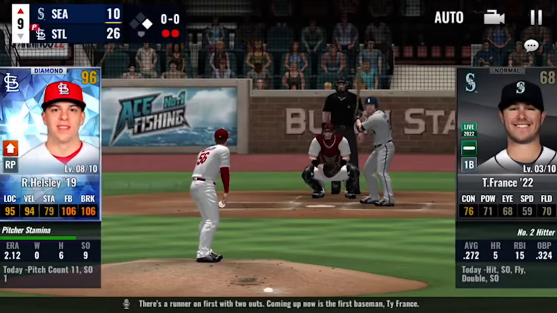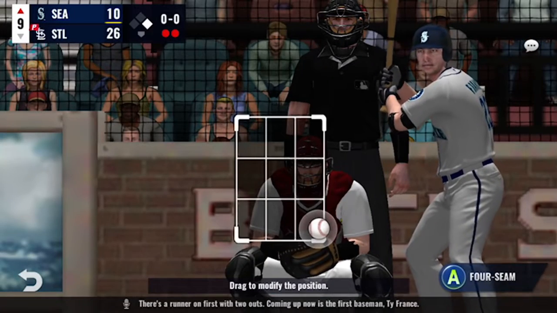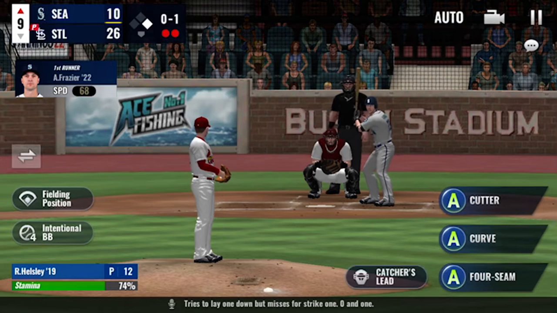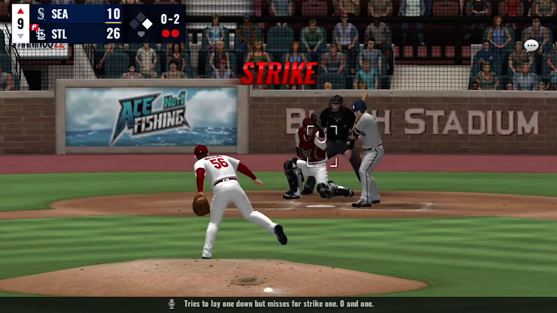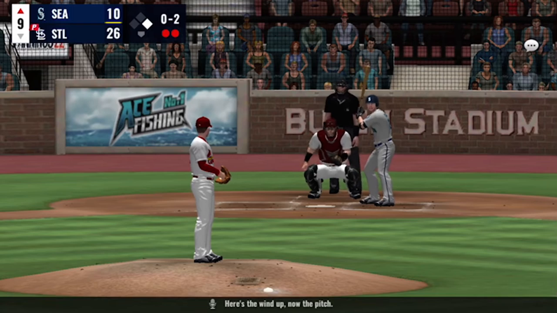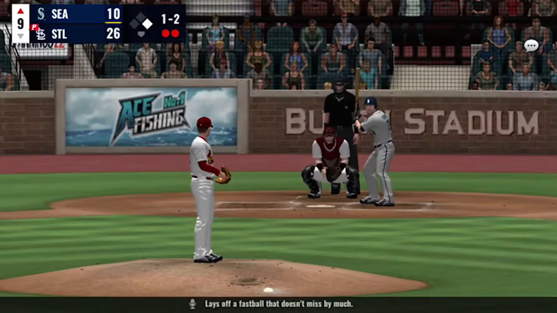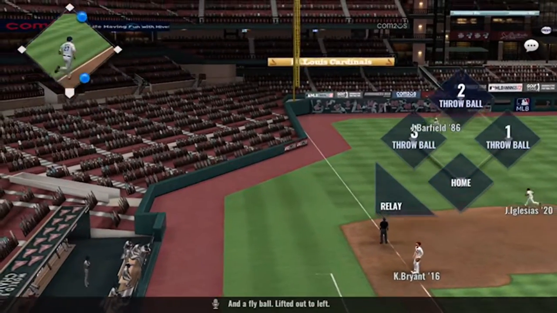There's a runner on first with two outs. Coming up now is the first baseman, Ty France. First pitch on the way. Tries to lay one down, but misses for strike one. 0-1. Fastball called for strike two. Here's the windup. Now the pitch. Lays off a fastball that doesn't miss by much. Here comes a 1-2. And a fly ball lifted out to left.